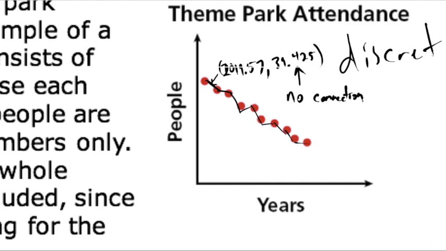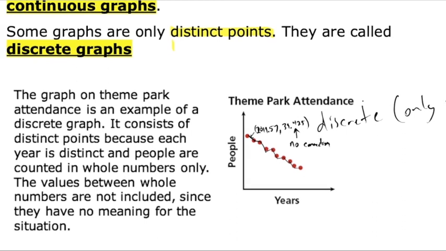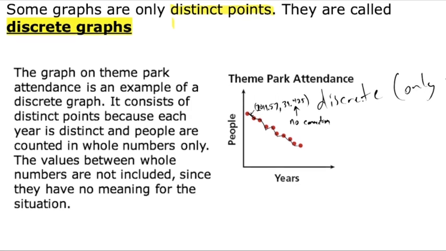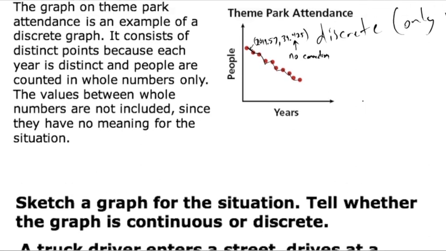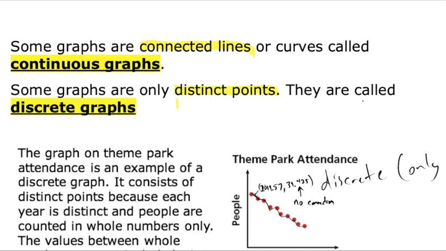So that's going to be very important. When you are trying to decide whether something is continuous or discrete, always ask yourself, can I take a fraction of whatever I am looking at? Could I have a fraction of a person? Would I want to sell a fraction of a hamburger to someone? No. Who would want to buy 0.005 of a hamburger? That makes no sense. Maybe you get a sesame seed. So we talk in wholes for a lot of things, and the fact that they're whole means that it's going to be discrete. We don't have the ability to go from one point to another point. Now, if it was continuous, meaning that we could look at every single point on that line, no matter where it is, that's going to be continuous. And we'll see some examples of that.